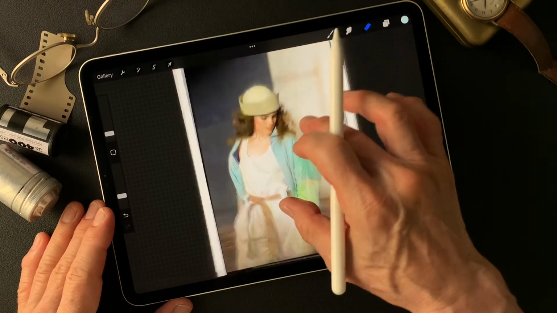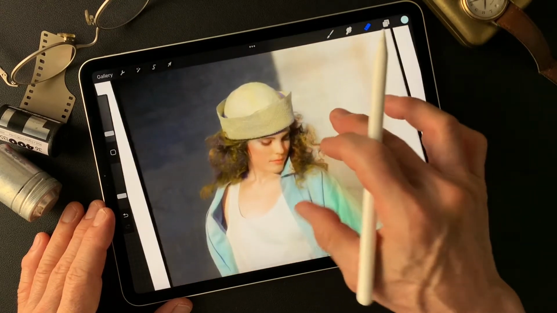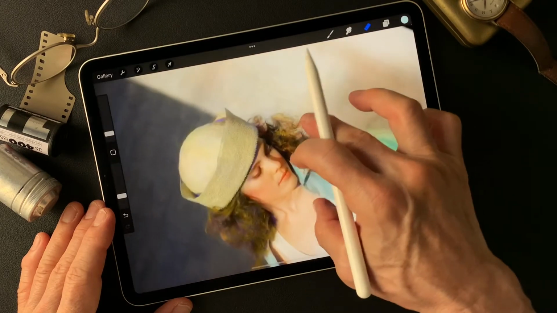Well, I guess that's pretty much it for colorize.